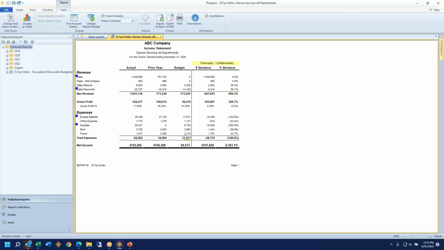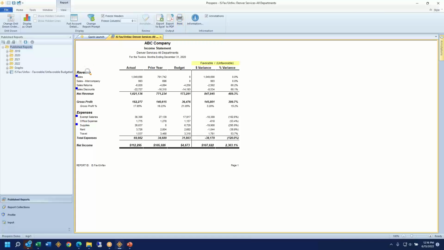Now let me interact with the report, and let me paraphrase about 4 bullet points I'm going to take you to. One would be drilling down to the account and transaction level, seeing vendor and customer information. Secondly, like you see these little blue dots, perhaps I want to add some financial footnotes or annotations, maybe explaining my variances to actual and budget. Maybe third, I want to graphically display that data to analyze it, maybe in a nice picture, a 1,000 words type of reference. Or maybe fourth, interaction is maybe I want to export this report to Excel, PDF, or a printer.